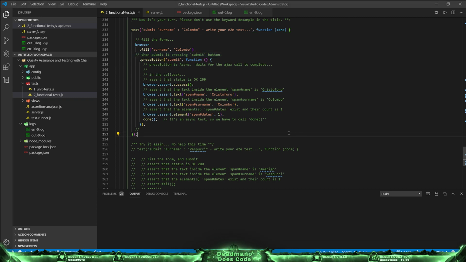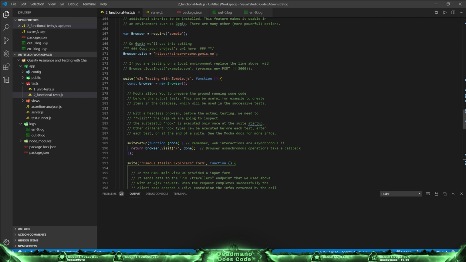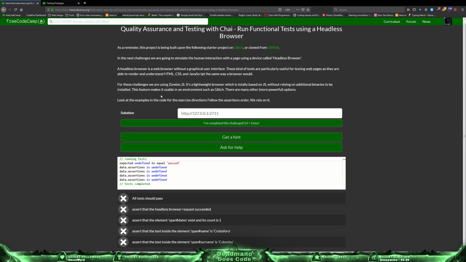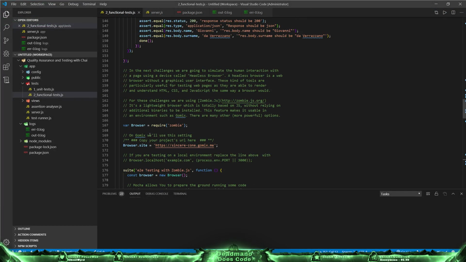You know what I just realized? Oh my god. Why did I not say that? I know it's right there, but did I actually say anything? No, it's in the code. Right here: on GoMix we'll use this setting, copy your project's URL here, if you're testing on local.